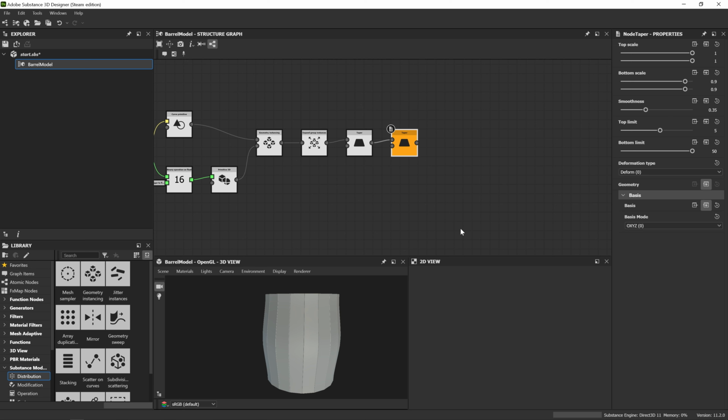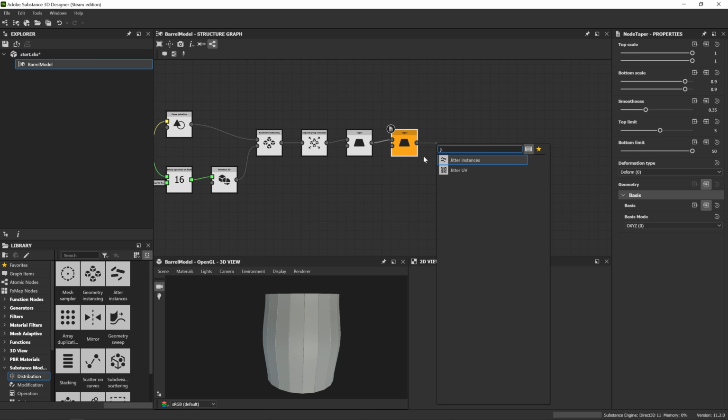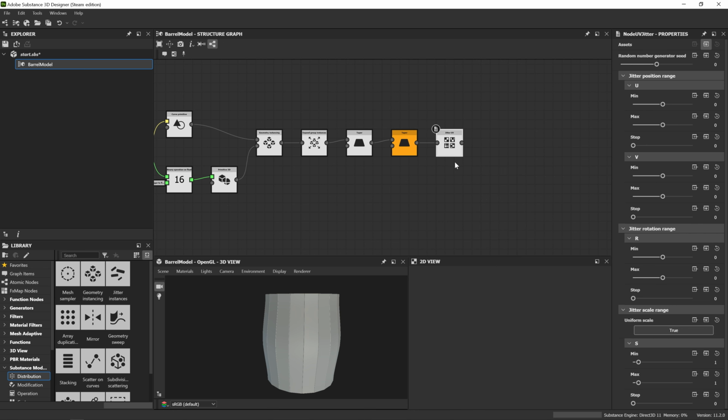Then I'm gonna use a node called JitterUV because I want to. So when we're gonna apply material, I want it to be kind of rotated around a little bit. So JitterUV will do exactly that. We gotta set it up first. So the U and V max will go like 10, 10. Boom.